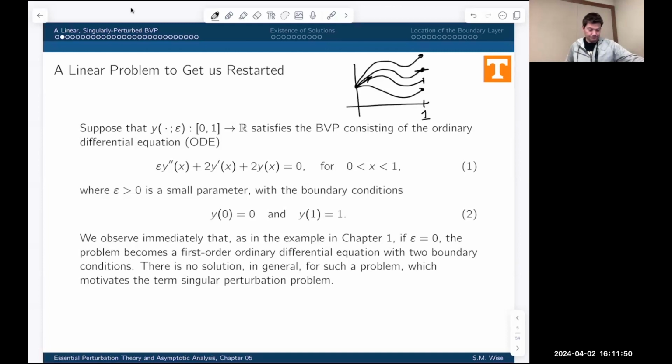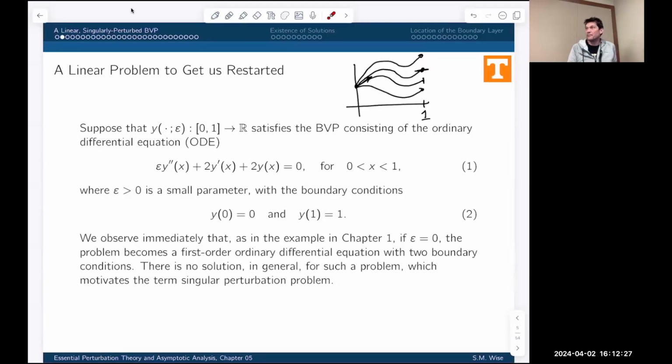Okay, so sorry for that digression, but we're going to mostly be interested in problems of this type, where we specify an ODE. We're going to start off with linear ODEs, and where we have two what are called Dirichlet type boundary conditions, where we specify the values of the function at some point here and some later point.